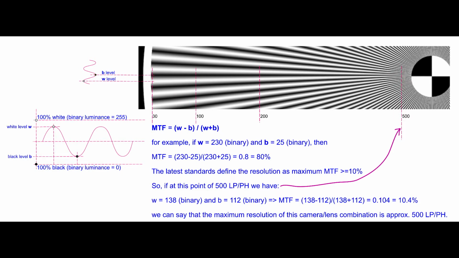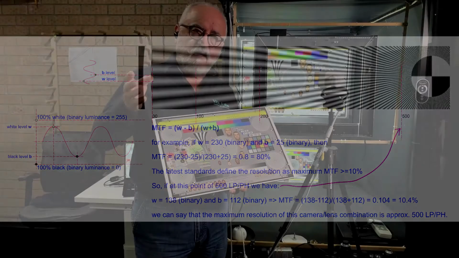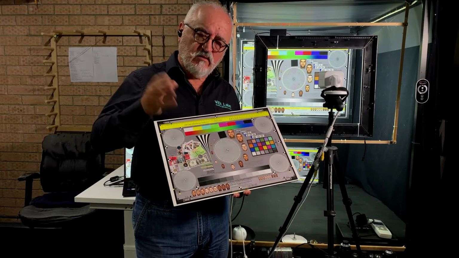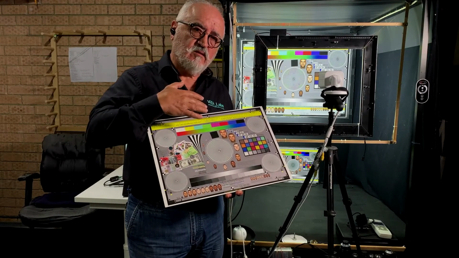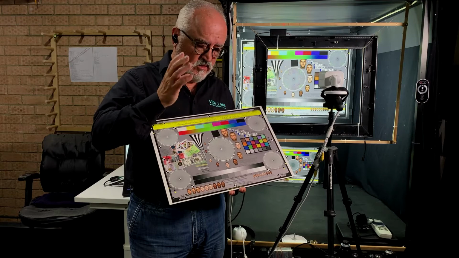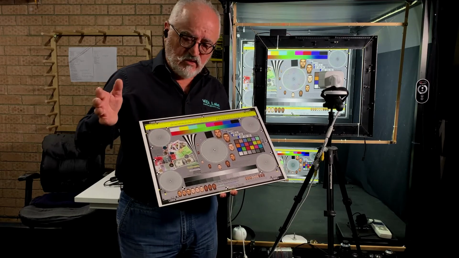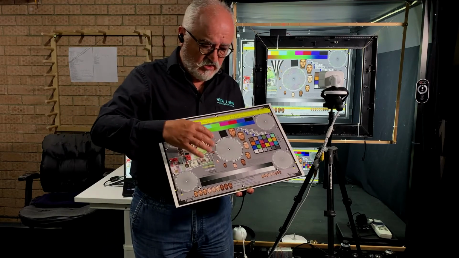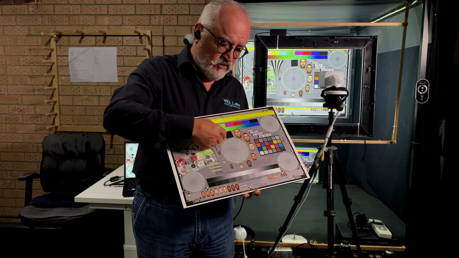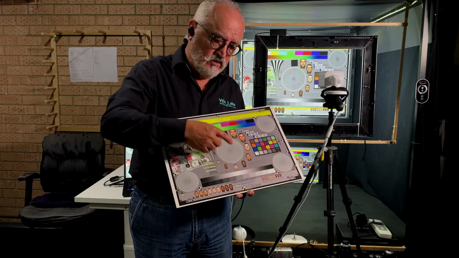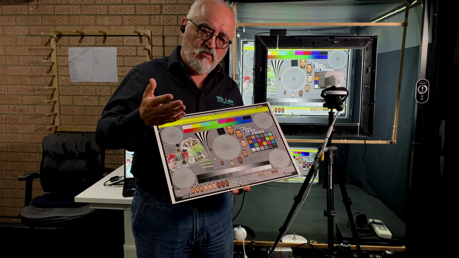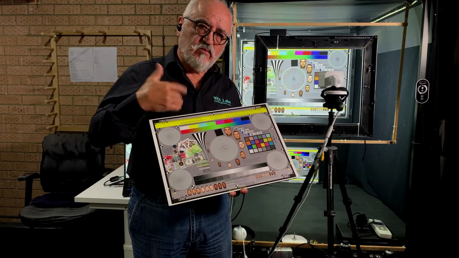of any camera is defined as line pairs per picture height. We no longer measure television lines, which was the case in the analog CCTV. We measure it with line pairs per picture height. So if you use this test chart, which is designed with 144 rays of black and white, you can either do it manually or we can do it with the software.